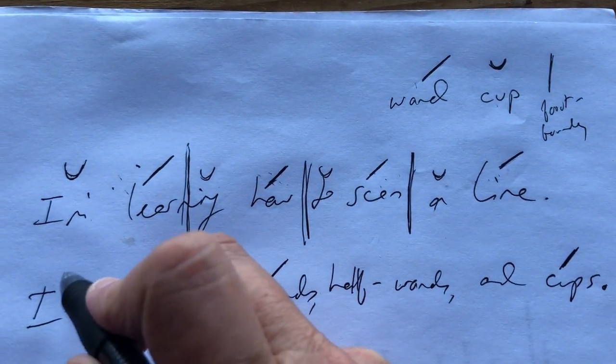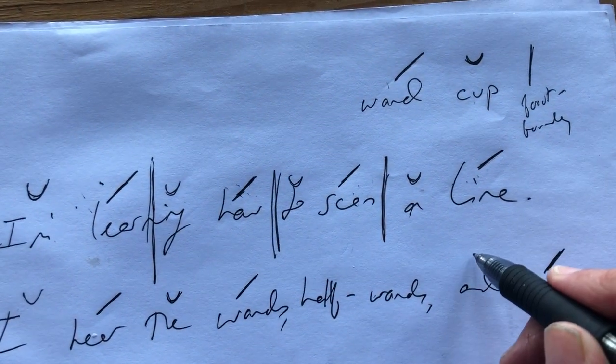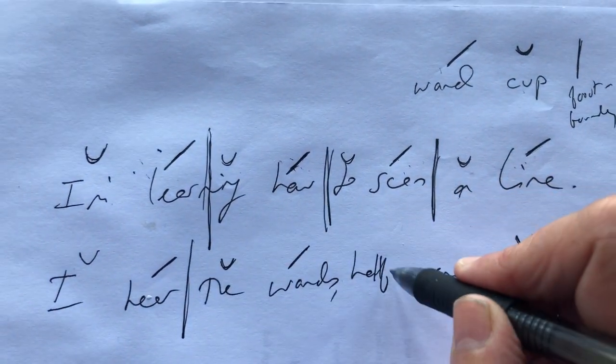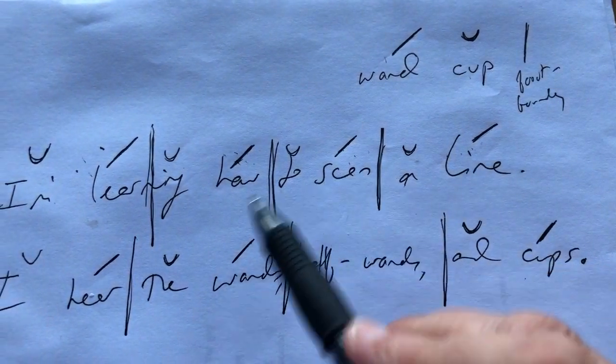I hear the, we're leaving this out because it's too confusing. Okay, and now what do we see repeating? We see this repeating, we see this repeating, and we see there's one. So we can mark it just like we did in that line.